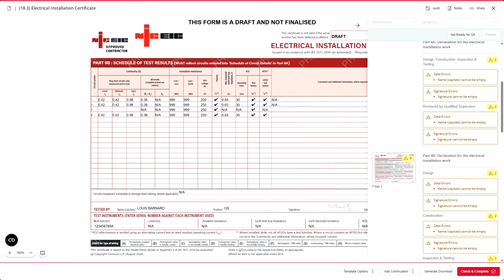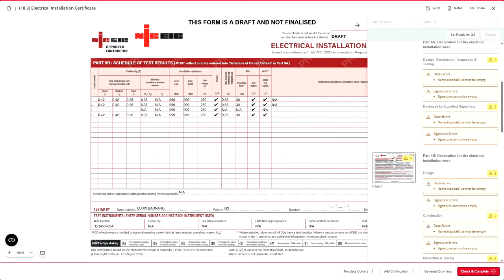On the old system it would show you that list, but it wouldn't allow you to actually jump to that section to take a look and say, okay, what's the problem? Where is it? What should I be able to put in? You'd have to work that out, which could be especially frustrating if you've got a large distribution board or lots of distribution boards, and maybe one of them has highlighted an error. It's like, which one? Where is that?